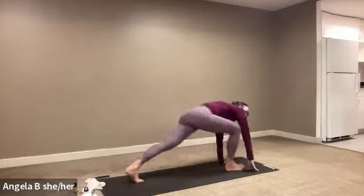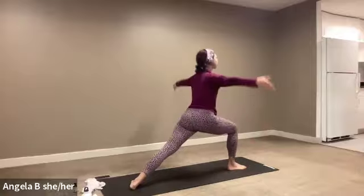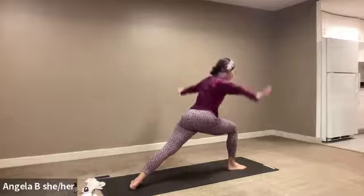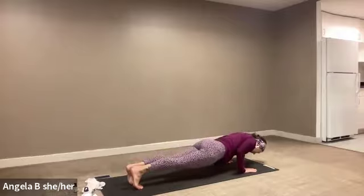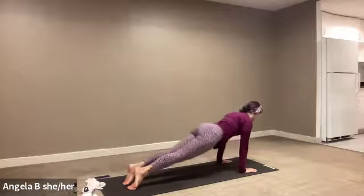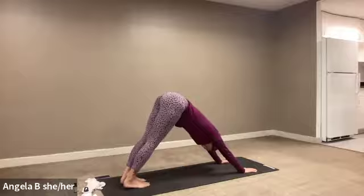Step your right foot forward. Lower your left heel down. Reach your arms up, warrior one. Exhale your hands down. Step back to plank. Go through your version of your vinyasa. And we'll meet in downward facing dog. Take a breath here.